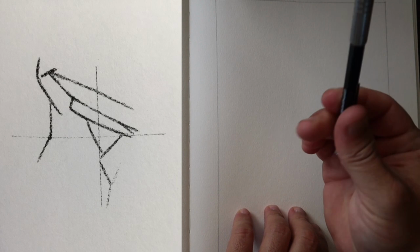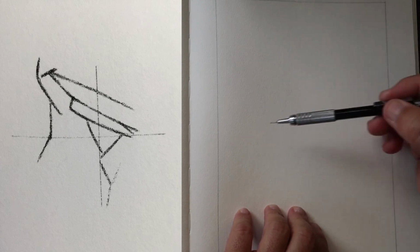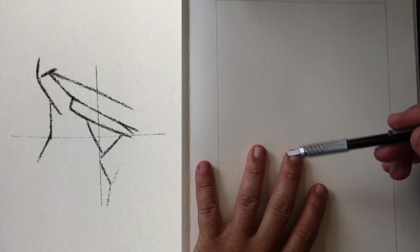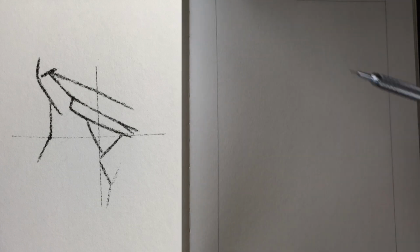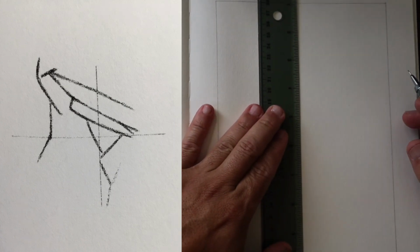I always want to remind you, it's all about grip, how you grip your tool, your instrument, and how you basically come to play. Just play a little bit with graphite on paper. What I am going to do is grab a ruler and divide this page into 4. So I'm going to split it in the middle.